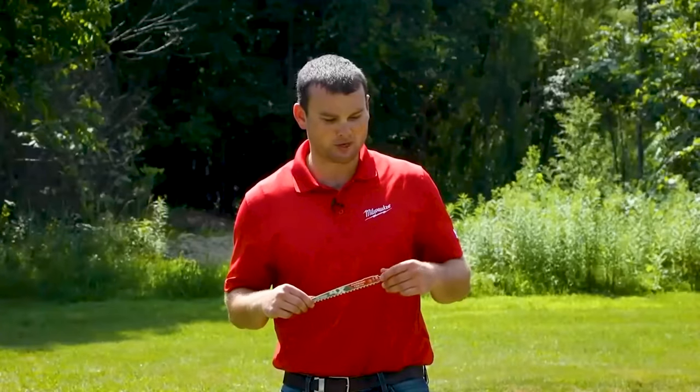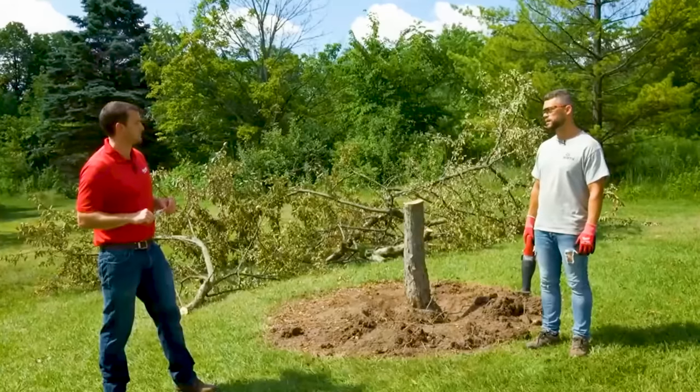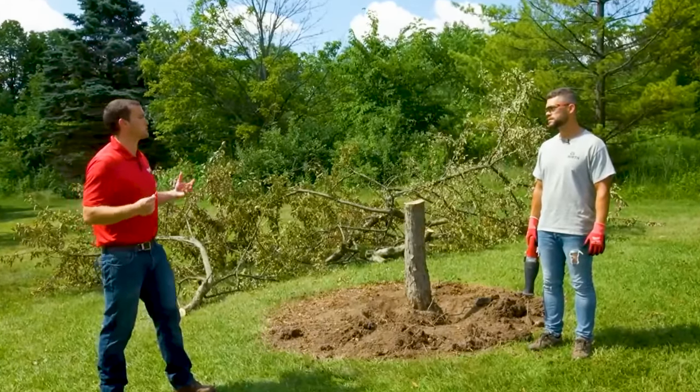Okay. And then between the lawn maintenance that you may need after the fact and getting the equipment in position in the first place, you could be looking at 30 minutes to an hour worth of work, right? Absolutely, yeah, 30 minutes to an hour easily. Well, then let's see what the new Sawzall blade can do.